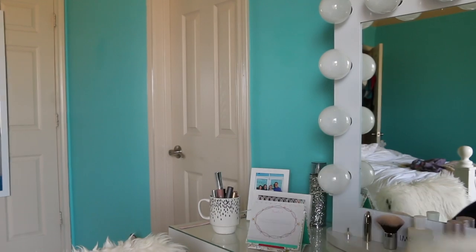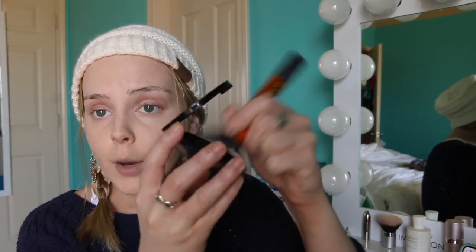What is going on? So next, you'll recognize this because I've literally been using this probably ever since I started wearing makeup. In all my old makeup videos, I use it. It's the NYX HD Finishing Powder in Translucent. And I just take a powder brush. This is the Real Techniques powder brush. Put it on the brush like that, and then just brush it along my face.